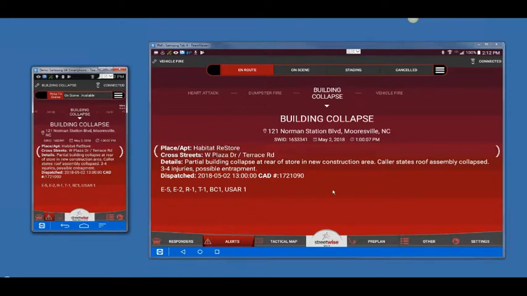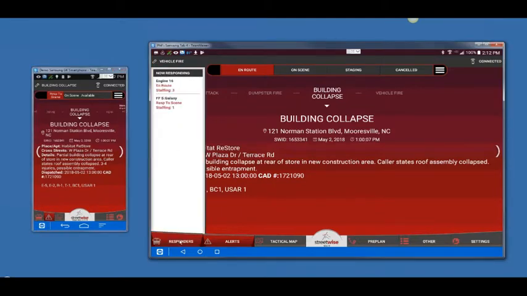So when you have a call and you want to see what other units are involved in that call, you can simply hit the responder button, and any other units that are involved in this call will be shown in what we call the responder panel. And that's what you're looking at now. You can see that Engine 16 is en route with staff of 3. Firefighter S Galaxy, which is this unit right here, is responding to the scene with staffing of 1.